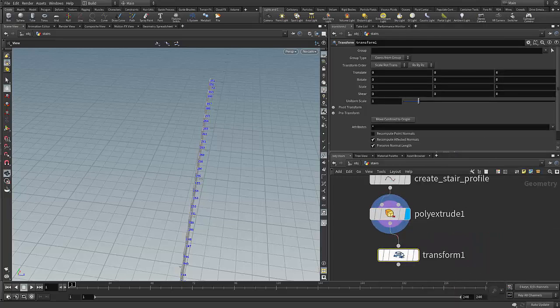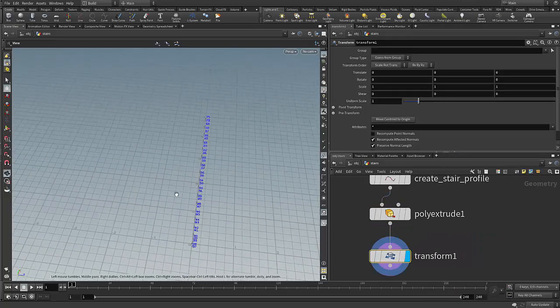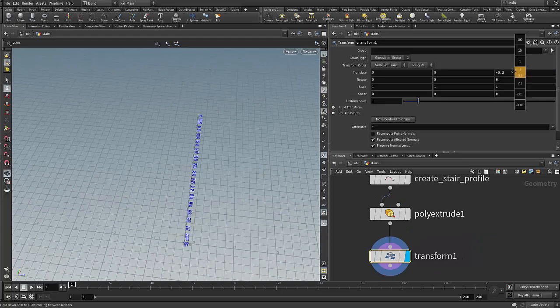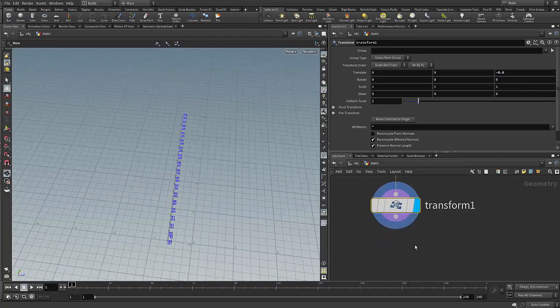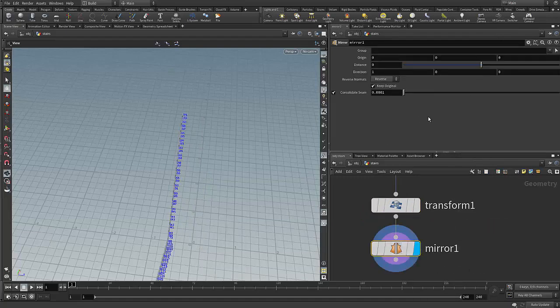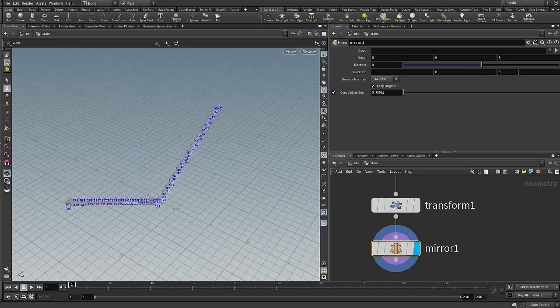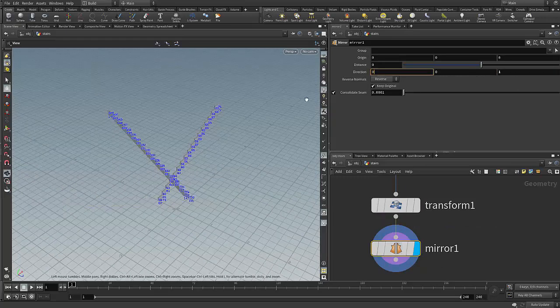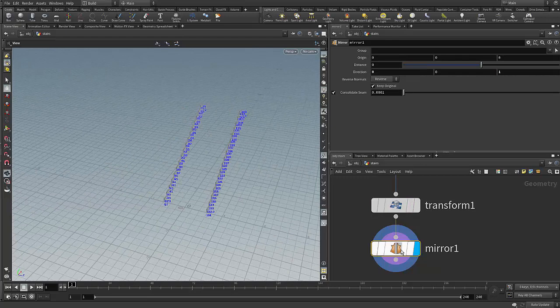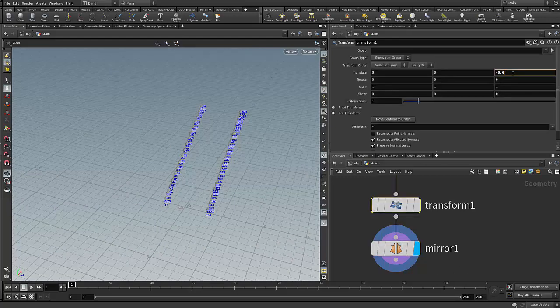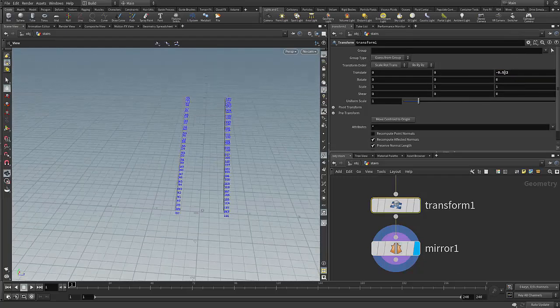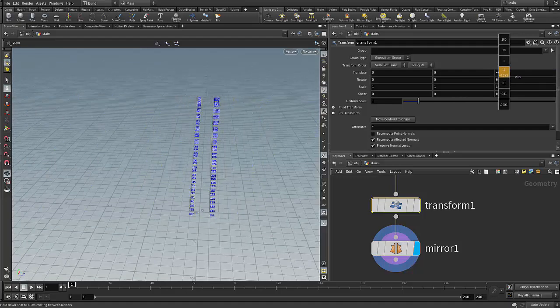transform. We're going to shift it away from the center in the z direction by some amount, and then we do a mirror. And the mirror direction will also be the z direction in this case. So now the transformation will be able to determine how far away, or how wide, the stair is. You can hold down the mouse button and drag those values to change the numbers there.